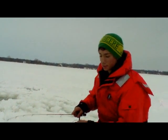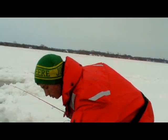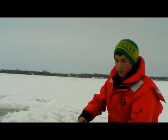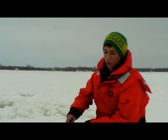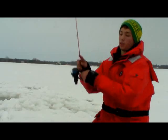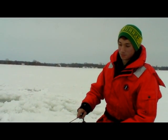That little guy. Guess he doesn't know which way's up. Or he's, oh, I guess he's waking up. Oh, there he found his way down that time. I still got 2 fish down there. Let's see if I can catch another one real quick. There's an aggressive one. Oh, he's on me already. Let's see how long this takes. Oh! Could have had that one real quick if I'd have been paying attention.